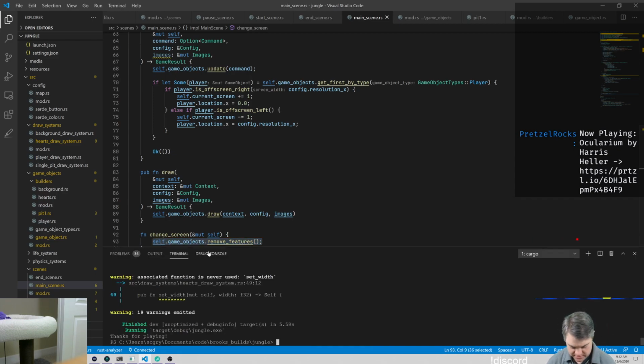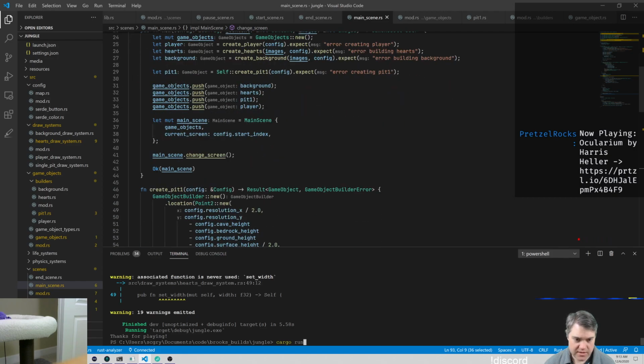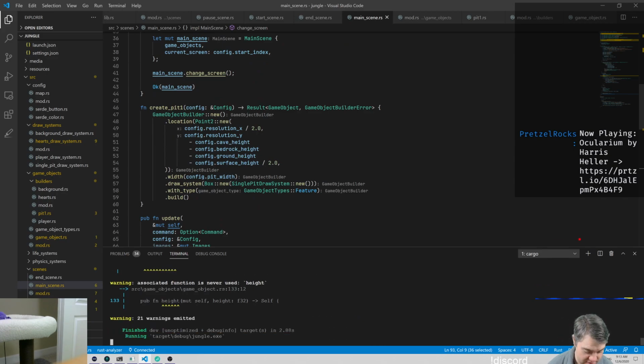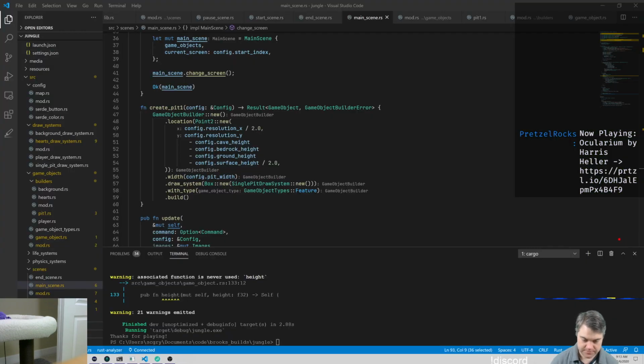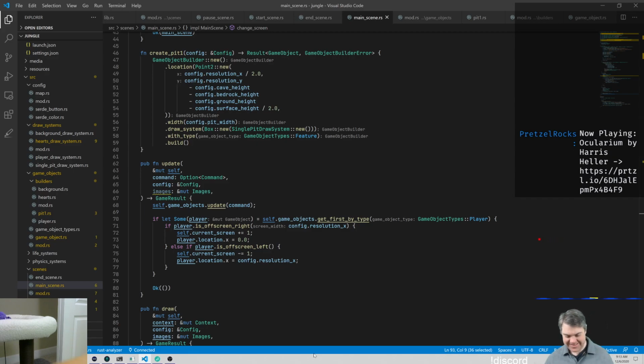So if we run this, even though we added in the pit here, we should not have the pit displayed for us on that first screen. Yeah, okay, perfect. So then we've removed all the features, and now I want to check to see what features we're supposed to have, and then create them and add them in.